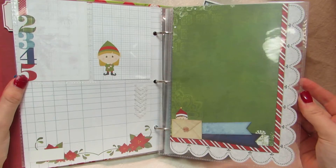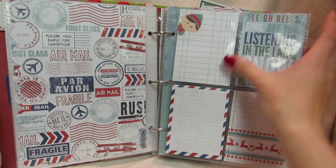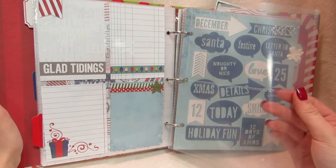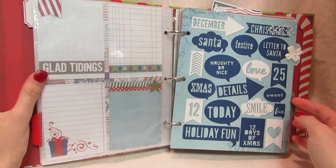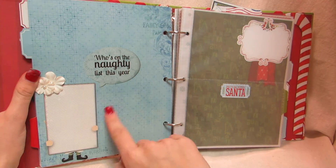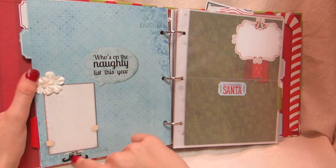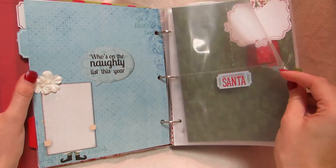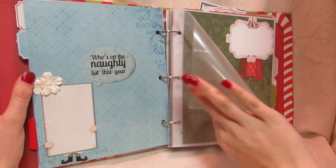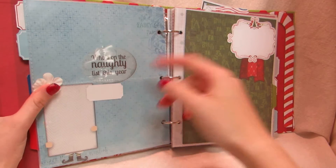Here's a full one and the full page, and then here's the paper. I have the 2 with stickers and then the pearls. Here's the back and then a full one. Here's like the postage theme — I have all 4 in here, and then another sticker tab. Here's the back and a blank one so I can put photographs. Here's the next tab with pearls and a flower. It says 'Who's on the naughty list this year?' with a little photo spot — the elf's holding the picture, which is super cute. Then there's one that says 'Picture with Santa' so I can put a photo of us with Santa Claus.